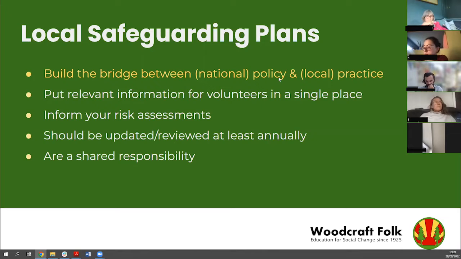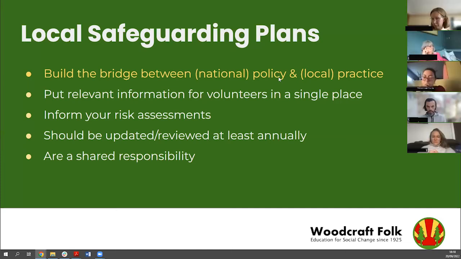So the local safeguarding plan is the place, and it is much like we say about a risk assessment. The outcome is not so much that you have a piece of paper to hold in your little hand. It's kind of the minutes of the meeting. It's the record of the discussion and the agreement that you had, not just one of you ticking that box, but the conversation that you have with all the people that help to make that group work and make it a safe and supportive environment to volunteer in, and a safe and stimulating environment for young people. To say, this thing, we're committed to doing this. How are we going to do it within our group? So it is really building that bridge, and that's why it's an important part of the process.